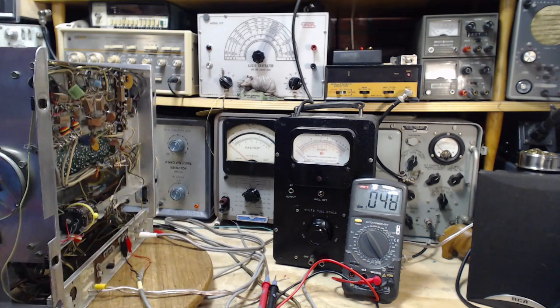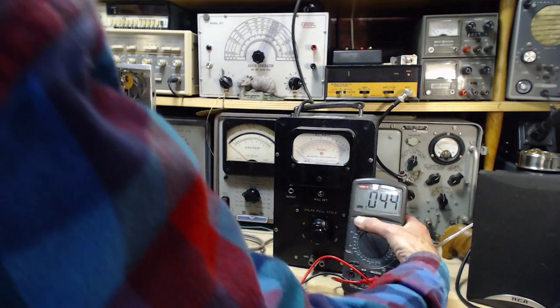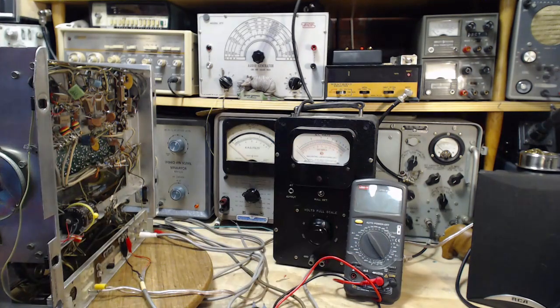This is exactly the kind of thing that would just destroy this kind of effort if you don't keep an eye on it all the time. Of course, this meter's not hooked up to anything, so stop looking at that. It's this one. For sure.